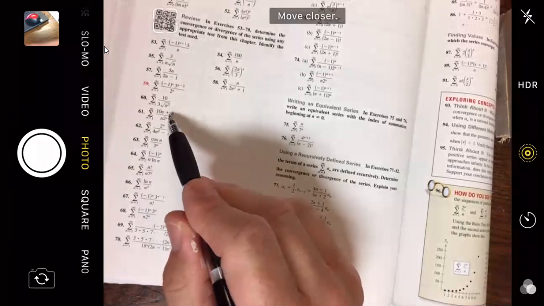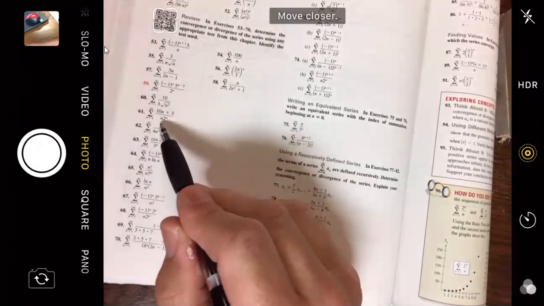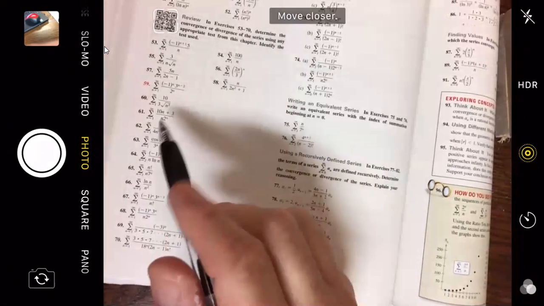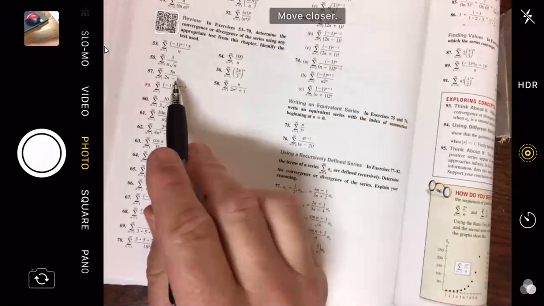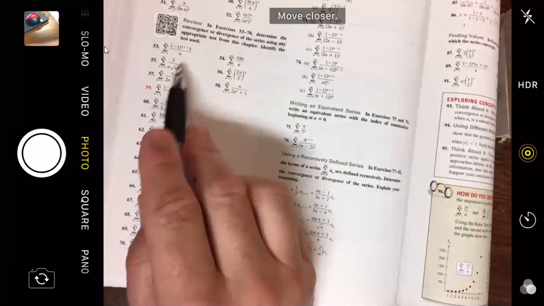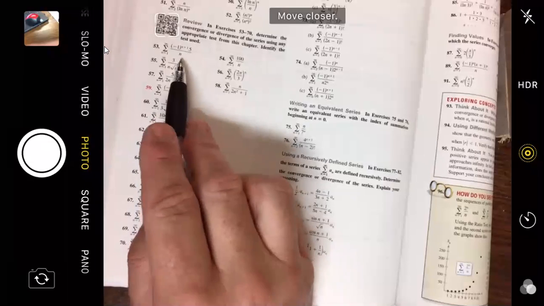61, the polynomial up top, it'll be trumped by the exponential, although they're multiplying it by a polynomial, so it's a little fuzzy. 57 is nth term test for divergence. That's what shines on that one. This is a P series, if you can recognize the P coefficient. 5 over n, that's harmonic.